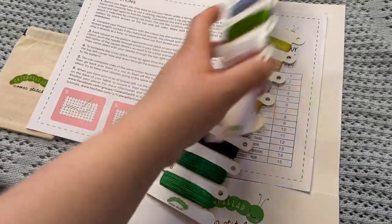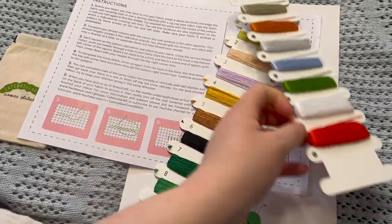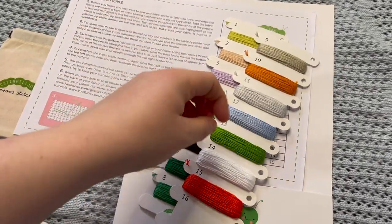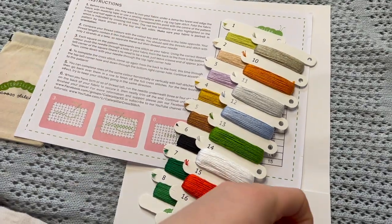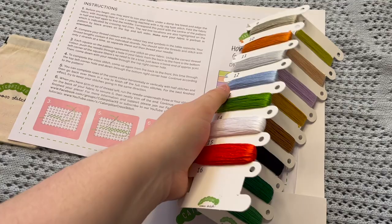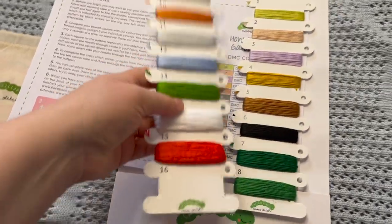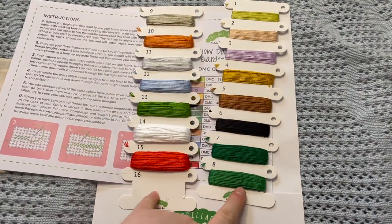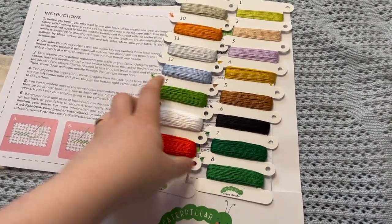I've really been enjoying them and I think the cardboard is a good solid weight. When I'm pulling threads off it doesn't immediately just rip right through it, which is an incredibly important feature in my personal opinion. I love these colors — I love all of the greens. It's going to be super spring garden-y.